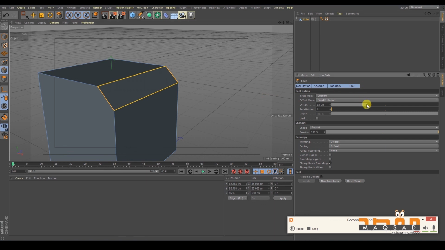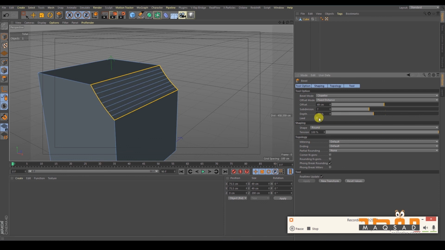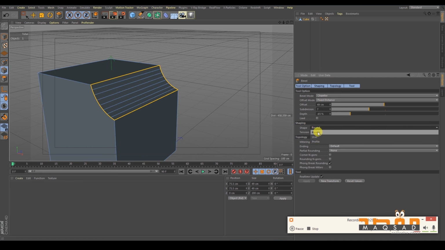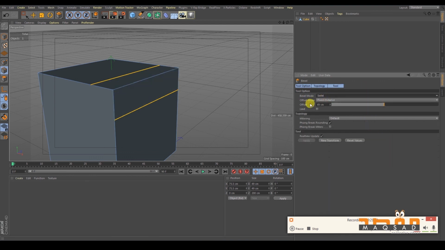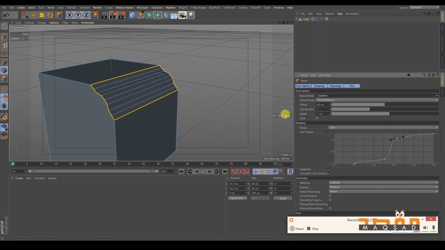So now here you can control the value, you can add it manually. Okay, and then if you want a curve here, you can add subdivisions here, as many as you want. Okay, and depth means inside or outside, however you want. You can limit it also. This is a shape. If you want to define a new shape, you can see it is affecting your object. So you want it straight or you want it chamfer, it's up to you.